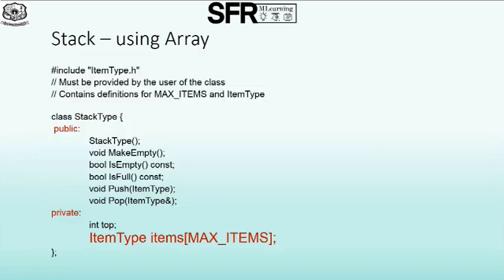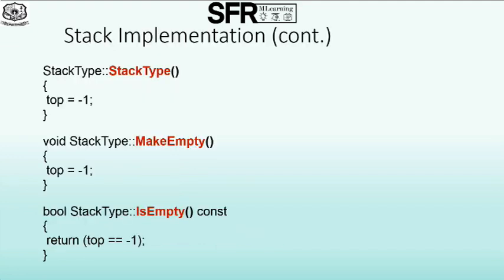This is implemented using an array. So we create an array for the stack. These are the functions: we have to check whether the stack is empty before the pop operation is performed, and before push, we have to check whether the stack is full or not. And this is the implementation.